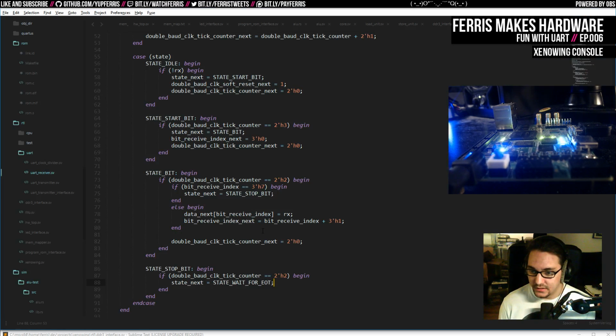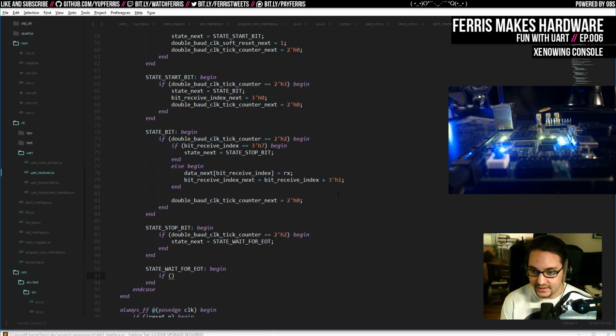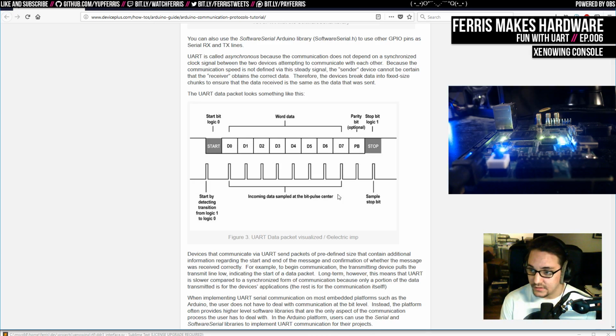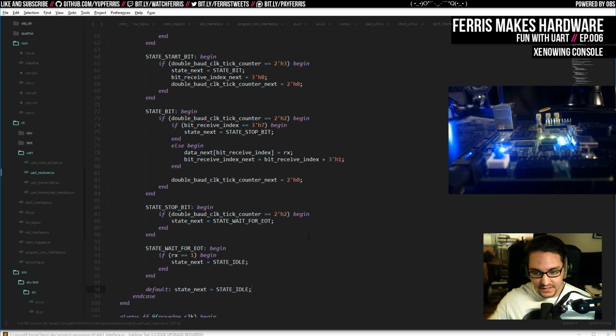And then I just want to have a state where we just wait until Rx is 1. Then we're going to reset. And just to shut the compiler up, let's go to idle state otherwise. That looks good to me.